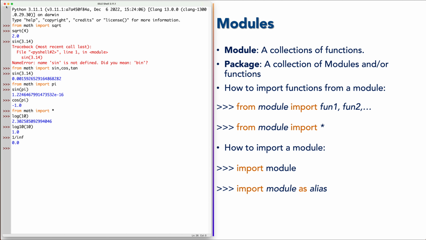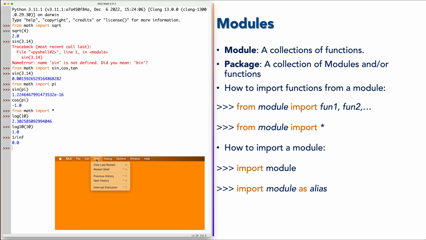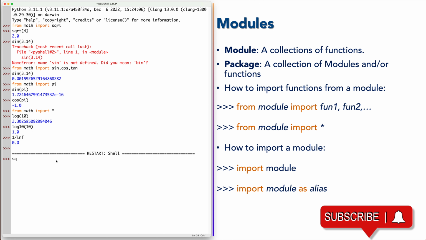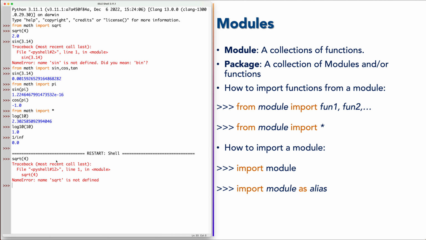However, the best way, if we don't want to lose the data, is to go to Shell in IDLE and restart the shell. By restarting the shell, we clear the memory or the workspace of the shell from the previously defined values or imported modules. For example, if I try now square root 4, it is not defined.